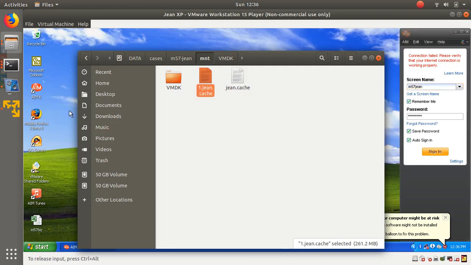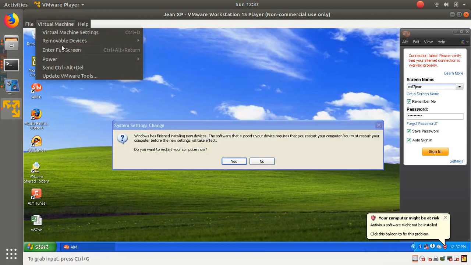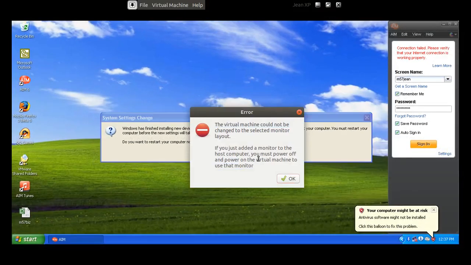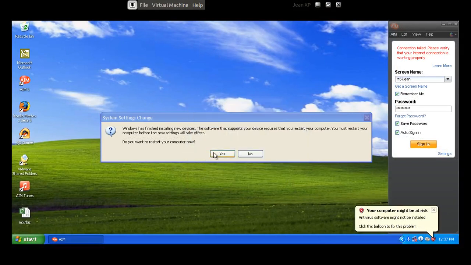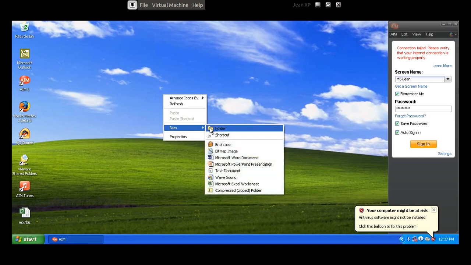Okay, and now I'm going to do some stuff here. I want to get back into the virtual machine. So now I'm in the virtual machine again. I want to go full screen. I click OK. There's sometimes some error messages that you can ignore. So I want to do something on this machine. Let's say I can create a new folder.